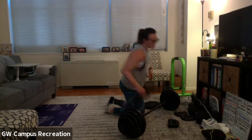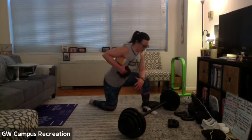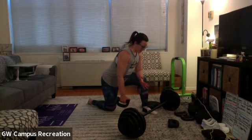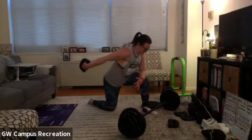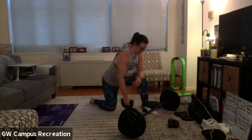You'll also see kickback rows done with a weight. You can lift up, kick back, bring it in and down. So what you want to do is stay square. So when we say square, we're pointed forwards. Everything is in line, and you want to lift your weight so it's as level to the shoulder as possible. Do the other side.